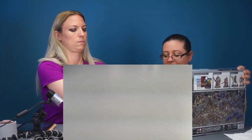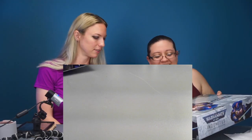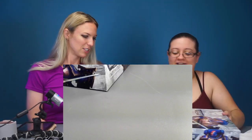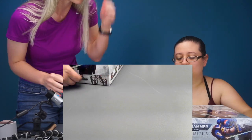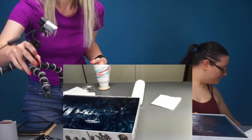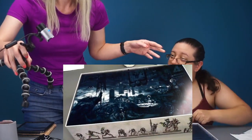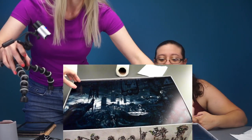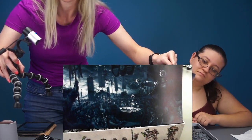Plastic, go away. Just throw it on the floor. Just out of the way. Oh my gosh. Okay. So we've got many things in this box. Ooh. So, ta-da! Here's the overall box. Oh my god. Ta-da! It starts with a beautiful and serene image of the world of 40K.